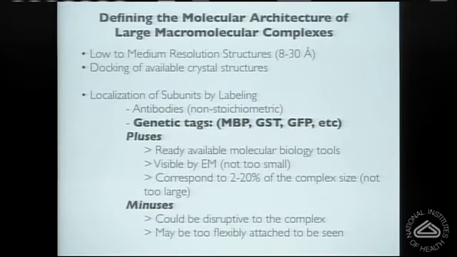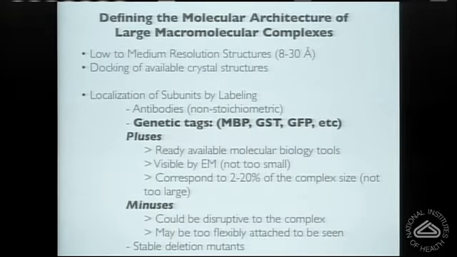some stretch of amino acids, a linker region, between the protein and the label. But that will, in many cases, facilitate the reconstitution of the complex, but it ends up resulting in the tag being too flexibly attached. You can imagine that if that linker is flexible, the movement of the tag now will not allow you to localize its position very accurately. So there is a compromise. You have to play with the two in order to find an optimal situation.